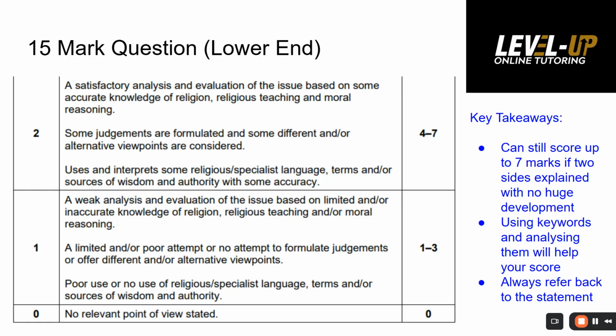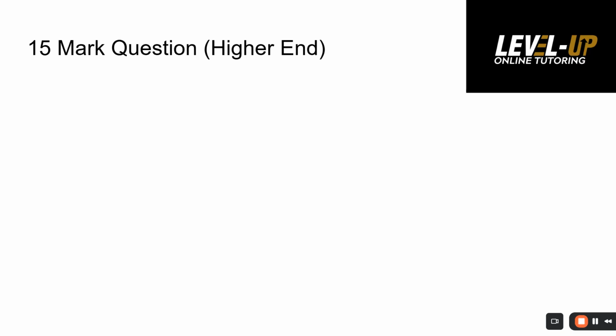Even when you are talking in the paragraph against, you want to be saying why this is a stronger argument over the initial statement, or why this is a weaker argument than the initial statement. You want to constantly be going back to that statement throughout your arguments. And if you really want to push yourself, you want to make sure that you're explaining how that keyword or how that source of authority links back to the actual question at hand.